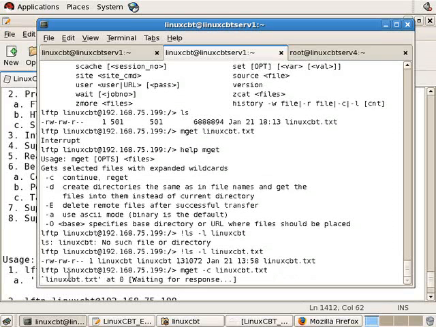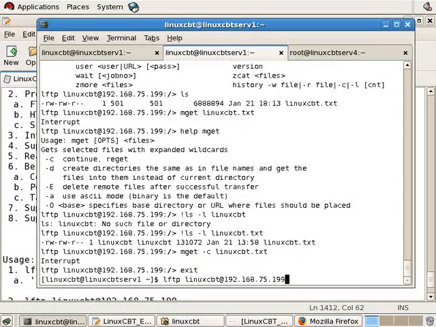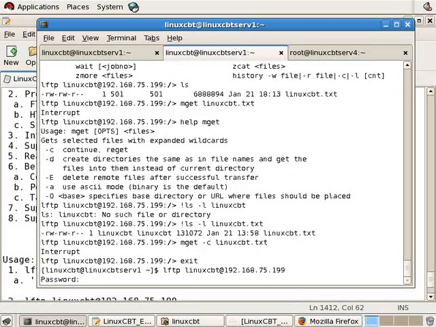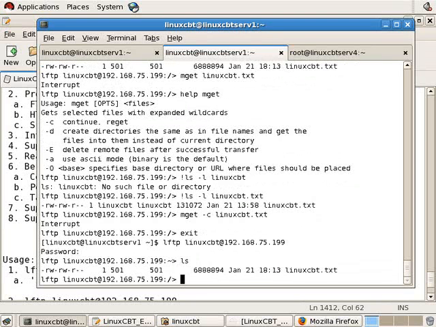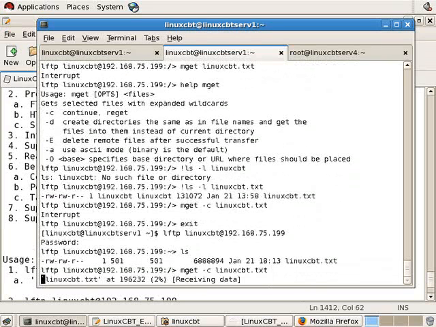Now if it takes too long to connect to the remote FTP server, it means you need to break your connection and reconnect. Sometimes the connection to a remote server gets clobbered and you need to reinitiate it, as we're currently doing. The command history is here, so just arrow key up and you'll find the recently executed command. See it picked up at 2%. If we were to kill it and start over at 3% or 4%, it would pick up there as well. Let's go ahead and kill this. Notice the transfer rate is 1.6K per second. We limited it to about a K per second, which is where this is heading.